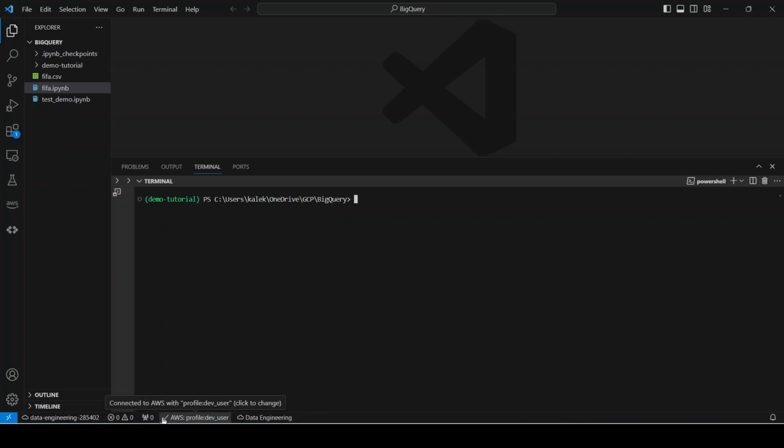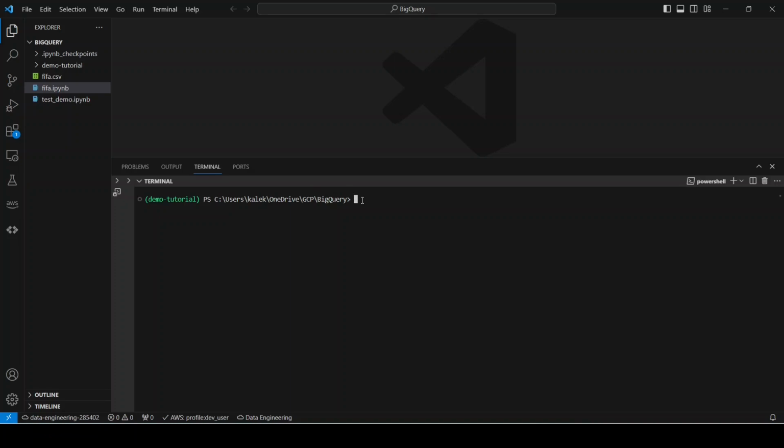So the first thing we want to do to connect to our BigQuery is create a Jupyter Notebook file. In the last video, I showed you two ways: one running in the browser and another running within VS Code. For today, I want us to just run it within VS Code, but you could do either way.